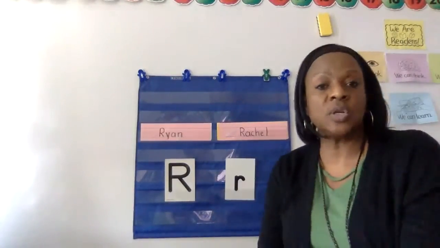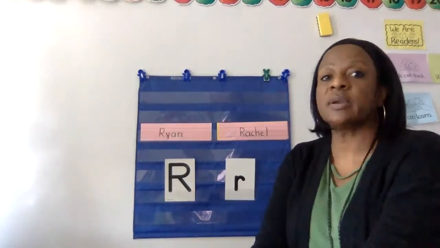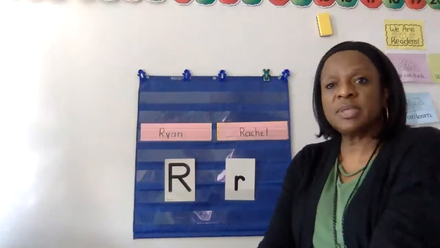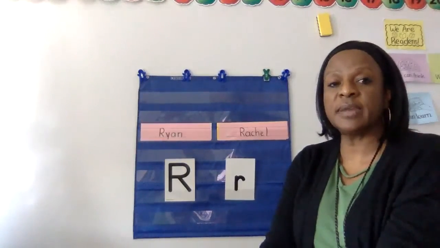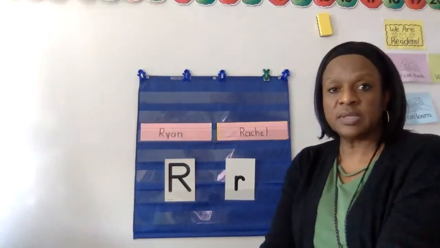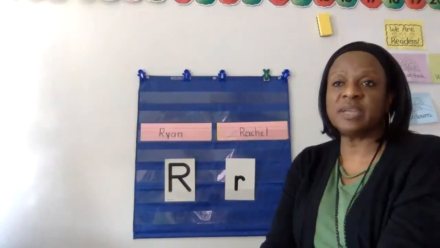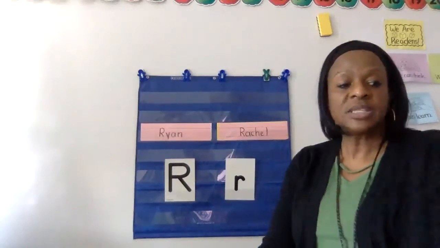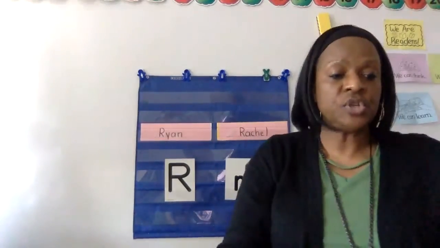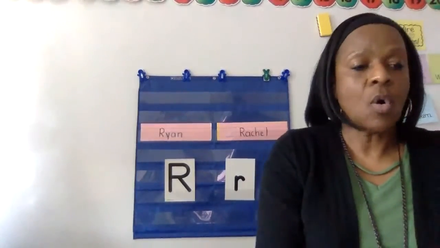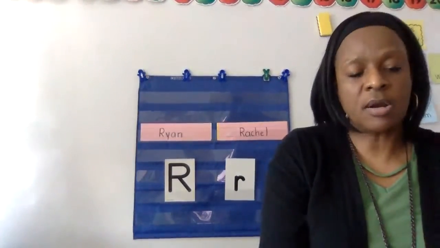Also, different words. You can have some words that are the same, like cat and cow, but they're different because they have different letters in them. You can say flag and foot. They're the same because they both begin with the letter F, but they have different letters in them. So boys and girls, I want you to practice when we're finished with this lesson on making the letter R.